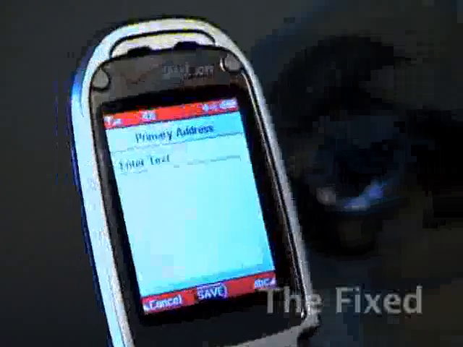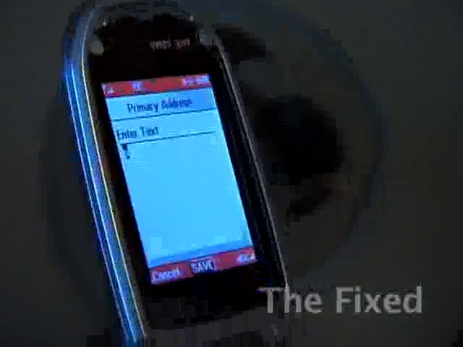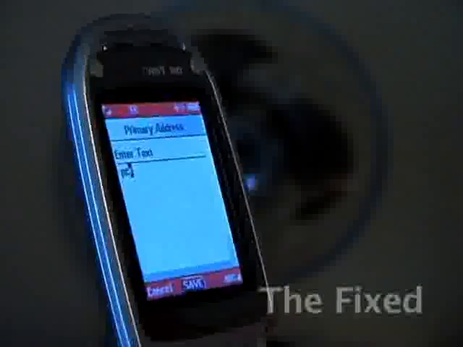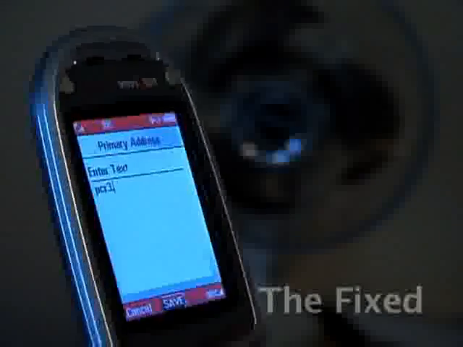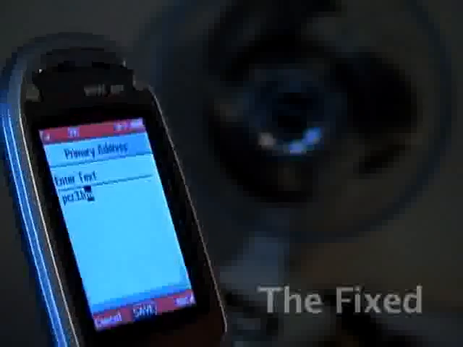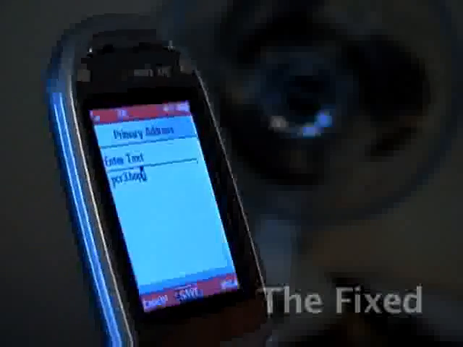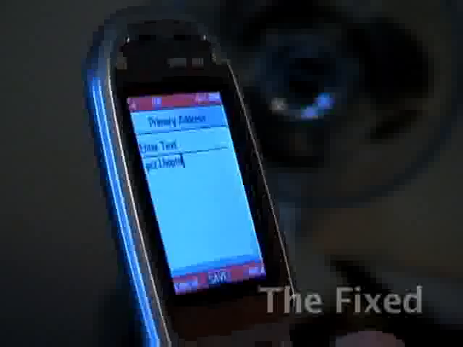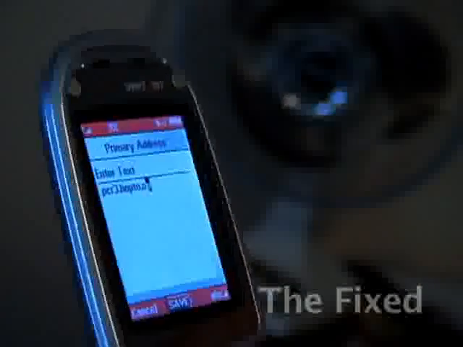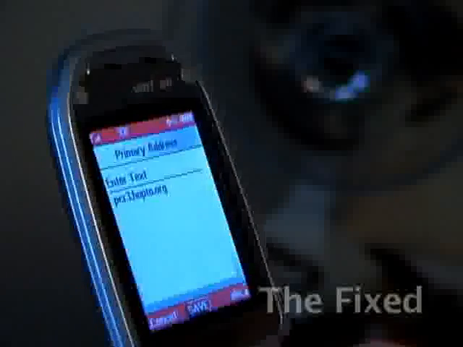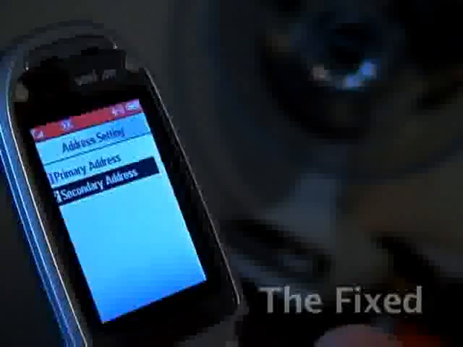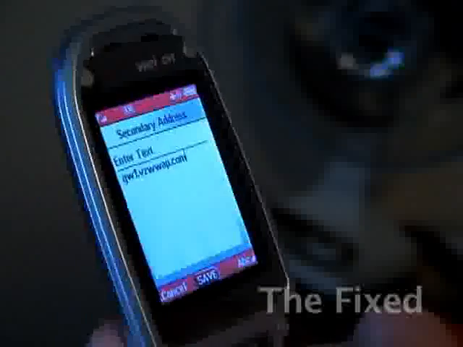Which in this case I'm going to use my own proxy address, which I have with no IP. It's going to be PCR3 dot hop2.org. And then I'm just going to press OK. And basically I'll explain that proxy later, but I'm going to change this one too because it's the same thing.